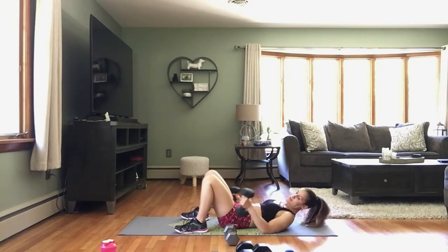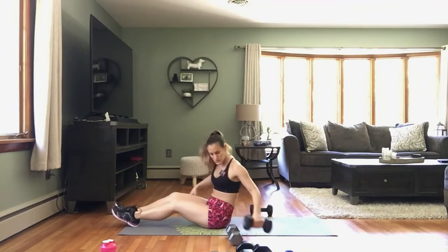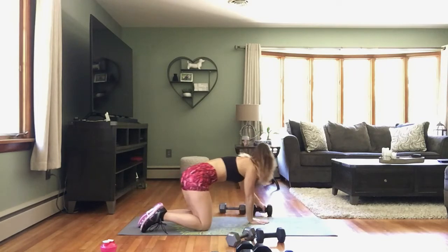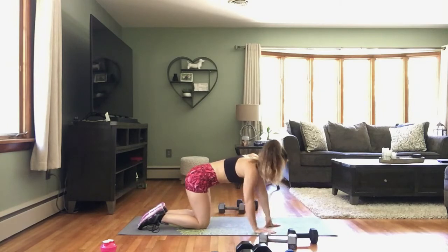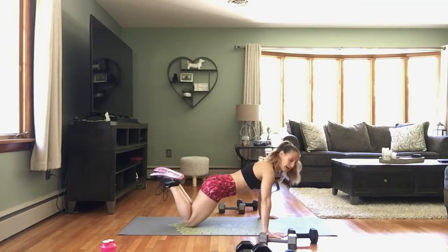Rest. Set those weights down. We're going to rock and roll up. All right, so the weights can stay next to you. We have one more exercise before we go back to the top. So we're going to hold in a half push-up. I want you to come on your knees with me, above those kneecaps. So hands in line with the shoulders, but a little bit wider.